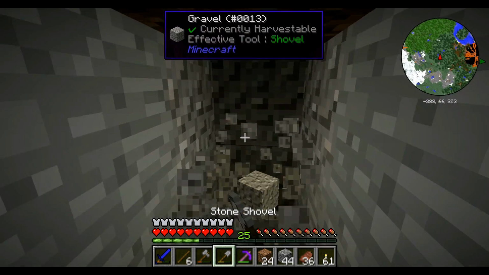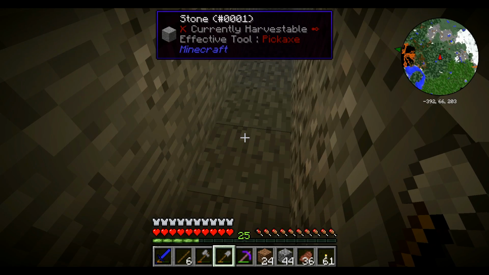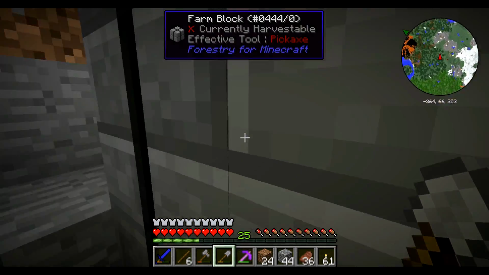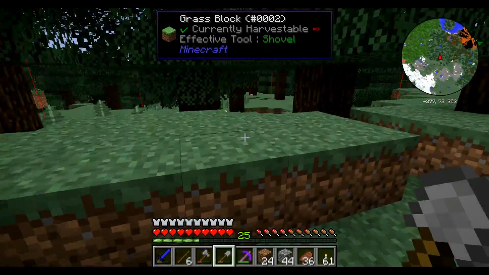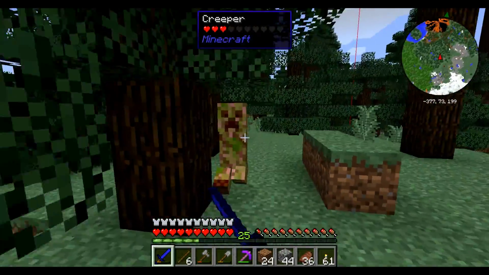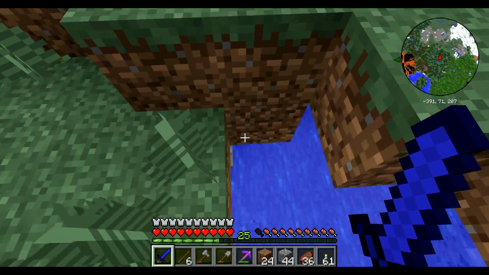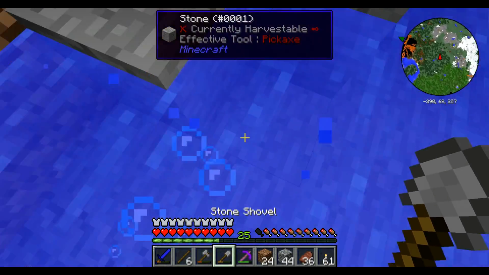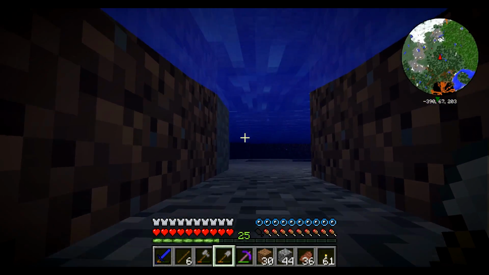There's some gravel. Alright, so this is at 392, 203. Where's the water? It's just right over the hill here. Oh, there's this creeper. There we go. Alright, the water's right here. 392. Okay, 203 is actually over this way, so we have to go like, so if we go into here. Yeah, there it is. We found it.